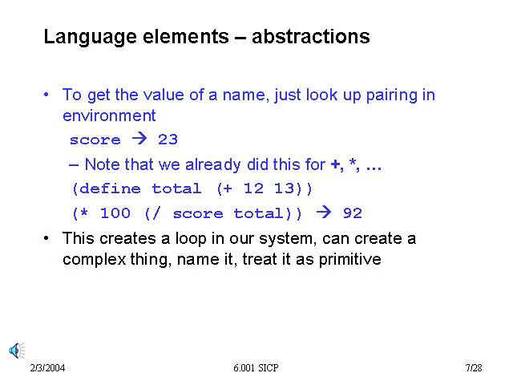Notice that this creates a very nice loop in our system. We can now create complex expressions, give them a name, and then by using that name, treat the whole expression as if it were a primitive. We can refer to that expression by name, and thus can write new complex expressions involving those names, giving the resulting expression another name and treating it as a new primitive, and so on. In this way, we can bury complexity behind the names and create new primitive elements in our language.